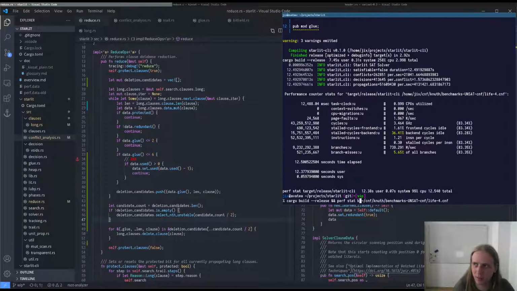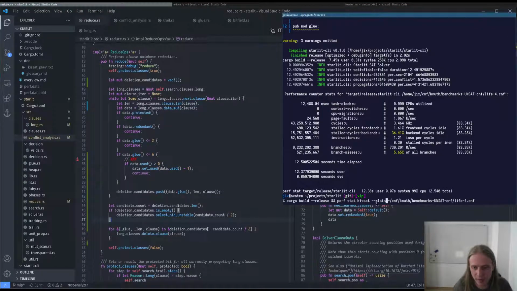What performance does CaDiCaL get in plain mode? So this is not the wrapper I previously used, which also disables reduction and a bunch of other things, but this just disables pre- and inprocessing. So this has basically the full versions of what I implemented, even if I didn't implement the full version yet, and also garbage collection, which I didn't implement.